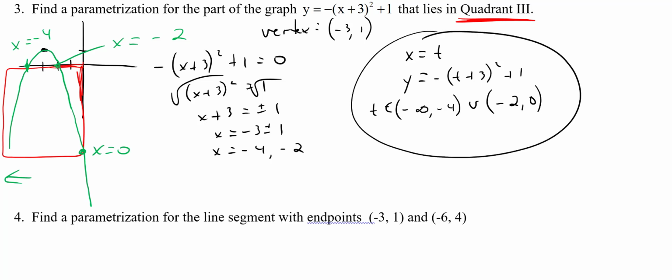Okay, so think logically. In order for it to be in the third quadrant, that's what x has to be. It has to be between negative infinity and negative 4. And then all of a sudden from negative 4 to negative 2, it goes above it. It's in the second quadrant. And then from negative 2 to 0, it's in the third quadrant. And past 0, it's in the fourth quadrant. Okay? So it's a little tricky. But again, you're smart kids. Just think about what makes it in what quadrant.